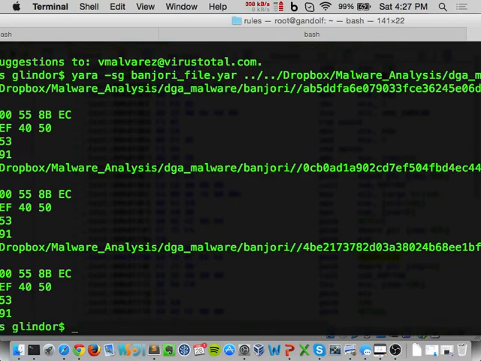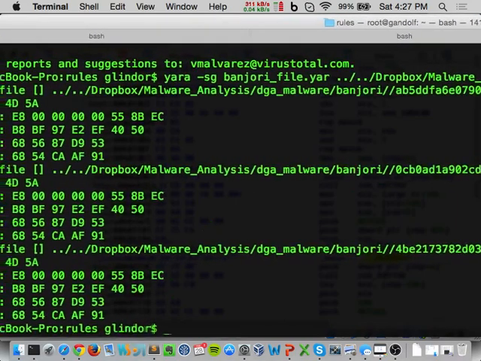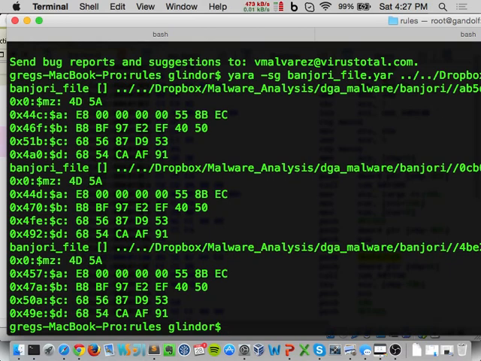When I press enter, alright, we have all the matches that happened. You'll see the particular byte sequence that I was trying to match, all the hashes that showed up, and all these files matched. So what's the hex all the way to the left? Is that the line that it found it? The offset. Oh, okay. This is the offset at which it found that matching string. This is my identifier that I used, and then this is the strings data.